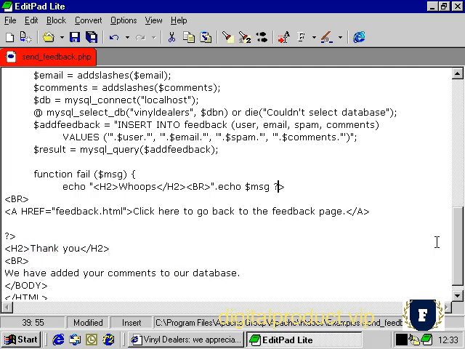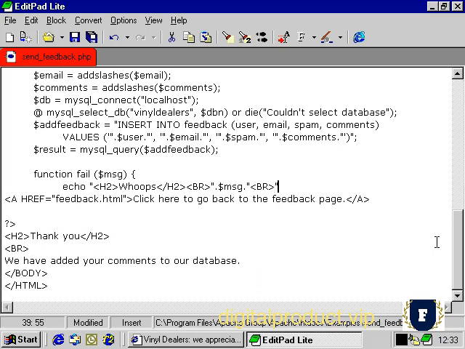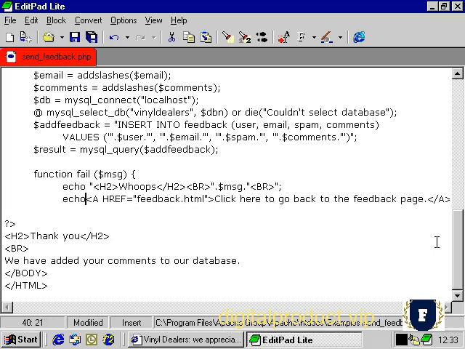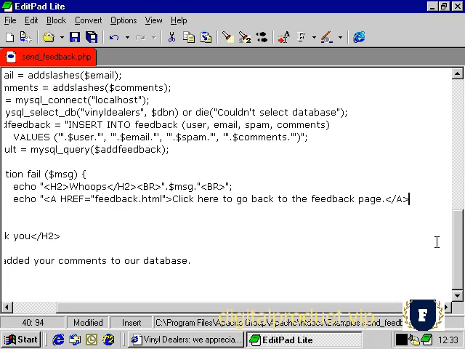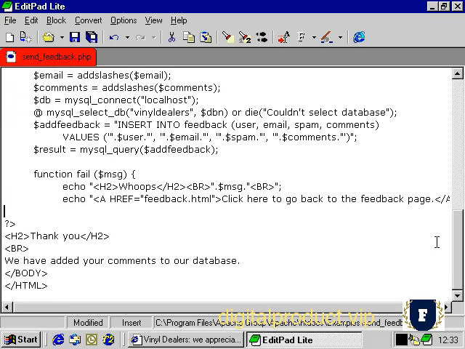So we're simply going to put our message there with a concatenation operator and then our line break, and then let's say we put this on a separate line just to keep it simple, and we're just going to put double quotes around that and curly brackets here.